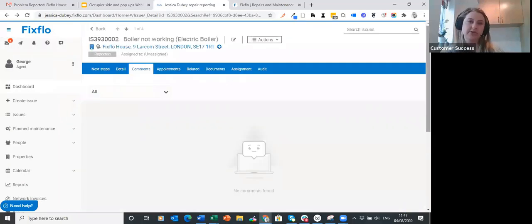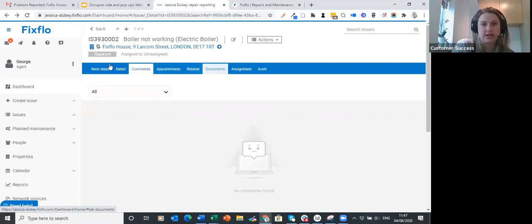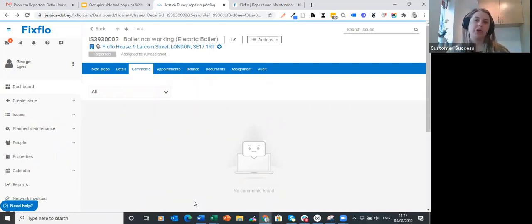Also, guys, just to let you know, you can turn on occupier feedback. So once the contractor has been out, it will send the occupier an email asking them for some feedback, and a feedback tab will be added as part of the issue, along this blue banner. So again, I guess that's another way of keeping them in the loop, but no, it doesn't automatically update them. You can either do it when closing the issue, as I just showed you, or through the comments tab. I hope that makes sense.